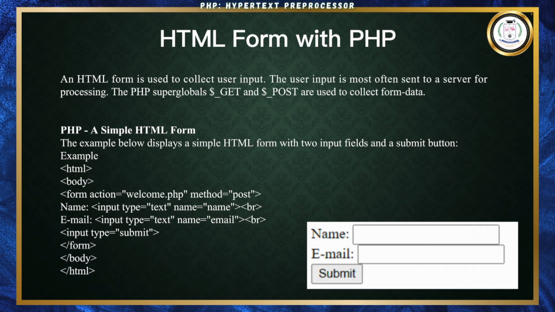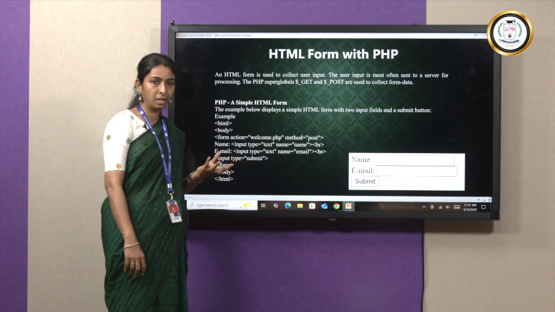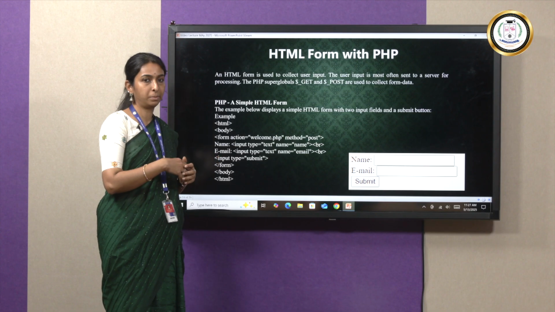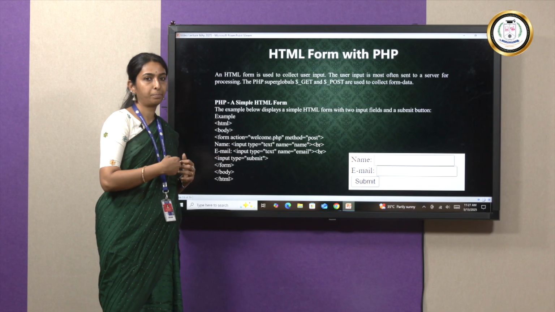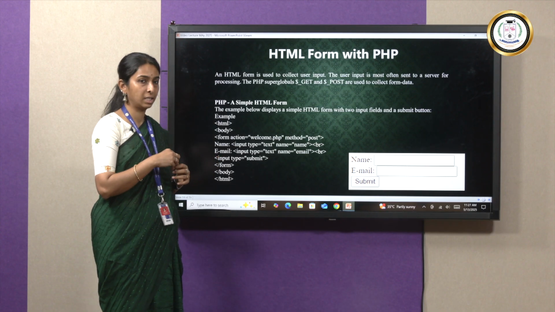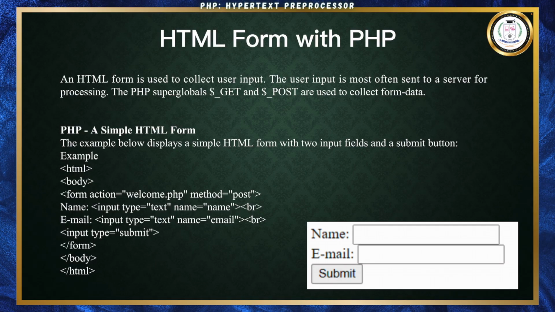This will be the last topic of this session: form handling with PHP. How do you create an HTML form, and when the user inputs the data in the form, how is the PHP script able to handle the data which is being inputted in the HTML form? An HTML form is used basically for collecting the user inputs on the web page. The user input is most often sent to a server for processing.